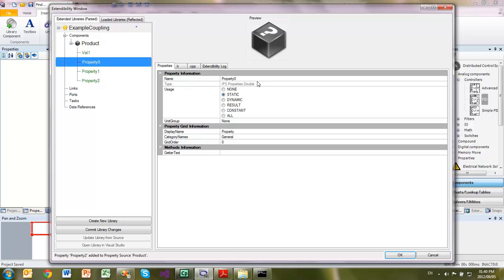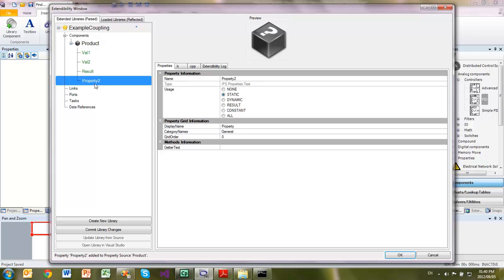Our second property we'll call val2. In the same fashion as the previous one, just don't want to give it a unit. Also make it dynamic, give it a nice display name, and we need to calculate some result with our product, so let's just call this result. It will be a result property, and its display name is also result. And then finally I added a text member variable, and this is to say where the executable is located that we're gonna be calling, the external executable. So we will call this executable name.